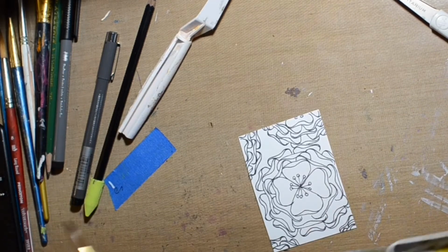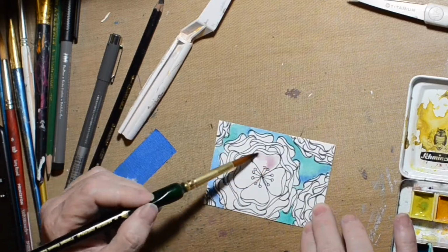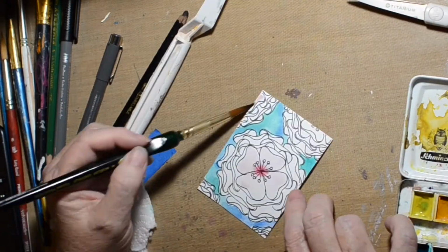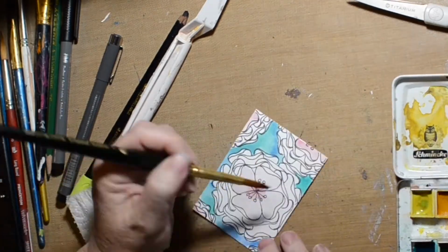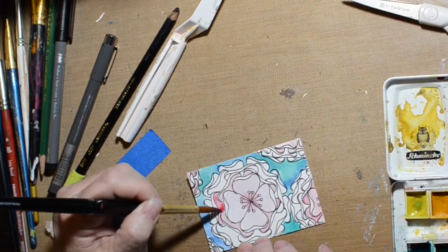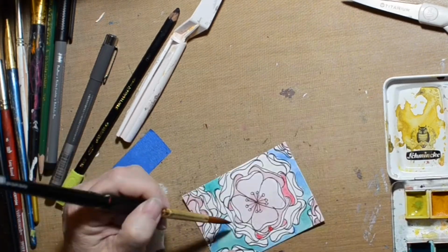So this does jump. I'm sorry. Probably stopped and I didn't realize it. I am just using a Schminke. It's not the professional one, it's the student grade one, I believe. I'm just adding some color.